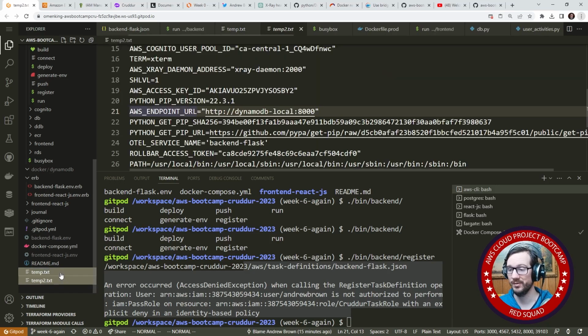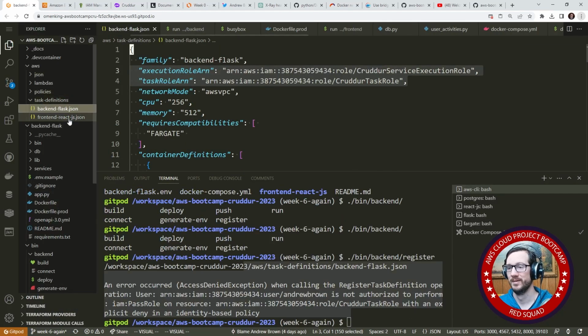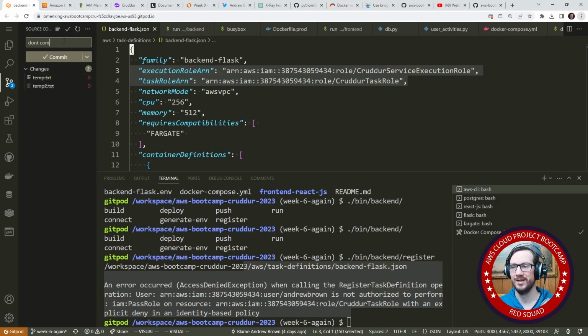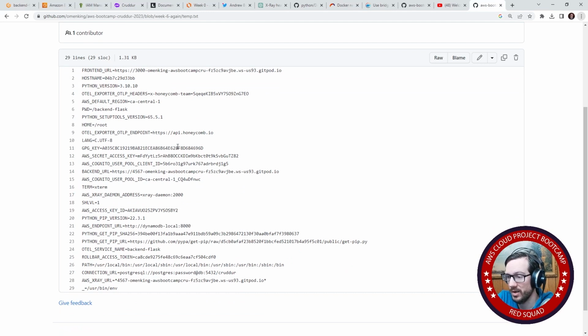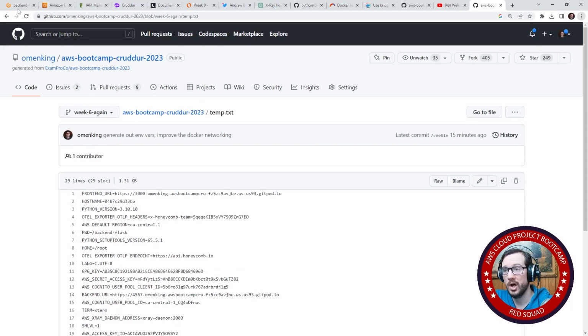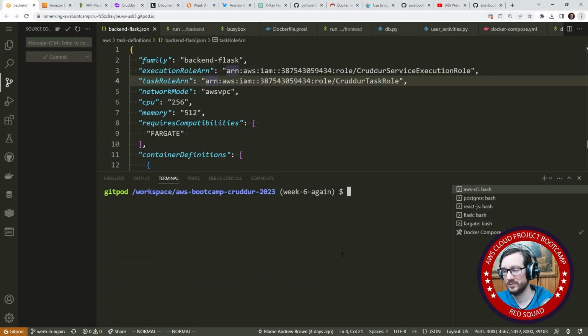So what I'm going to do is go ahead and delete these files here. I'm not really worried about these two files. We'll go here. Don't commit your secrets. Okay. I'm not sure if there's anything else that's really sensitive in here other than that. So these don't matter. I mean, I shouldn't have that exposed. It's not a big deal though, because it's on a free tier. This is a big deal. But everything else is not really a problem. So that's fine. Those will be gone. And what I need to do is I need to rotate out my key. So I'm going to go ahead and do that.